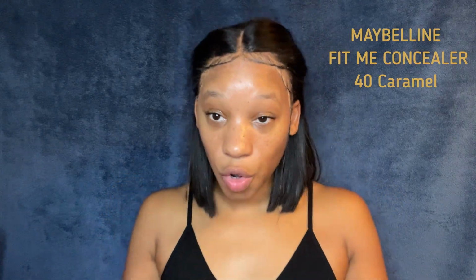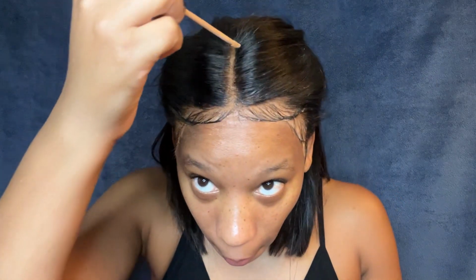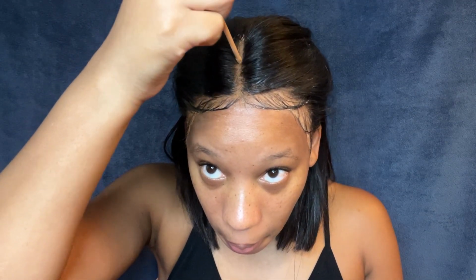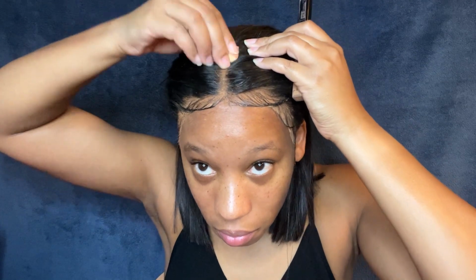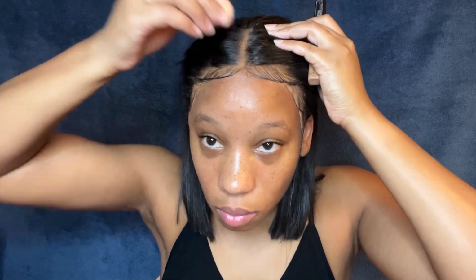But now I'm gonna go in with my Maybelline Fit Me concealer in the color 40 Caramel, and then just kind of dab it on my part just to give it a little bit more of a natural look. And I just got my little sponge, gonna dab it and give it that little nice natural look. Then I'm gonna comb it down on the sides just to see what we're working with.